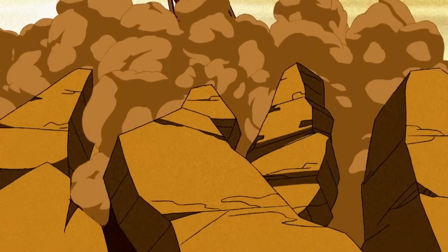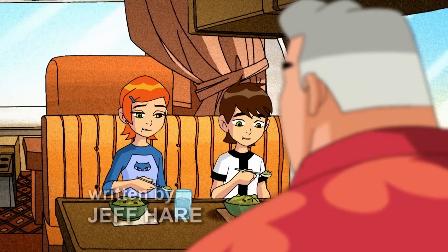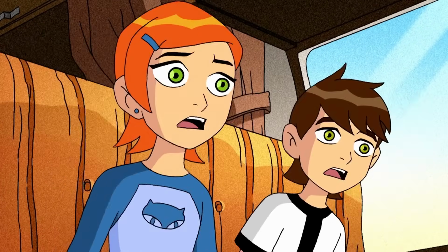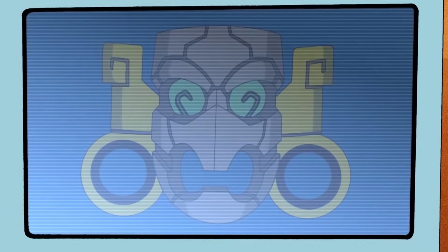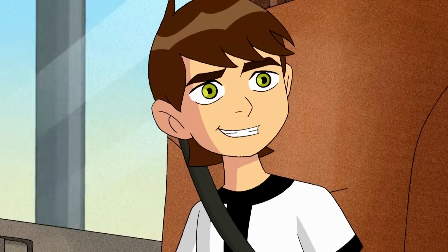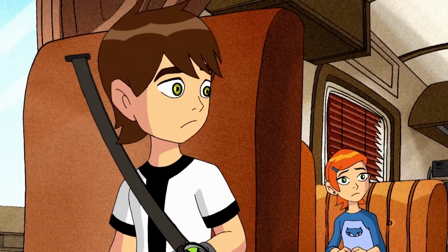In Texas, an earthquake uncovers a mysterious mask amidst a fiery tornado, piquing curiosity and setting the stage for a new adventure. Meanwhile, in the Rust Bucket, Ben, Gwen, and Max enjoy a meal until an alarm reveals the mask's discovery. Max explains its significance as the Mask of Apuch, linked to the powerful sword of Eek Chuach, capable of devastating destruction. Ben, excited, is cautioned by Max about the sword's danger, prompting a serious tone.